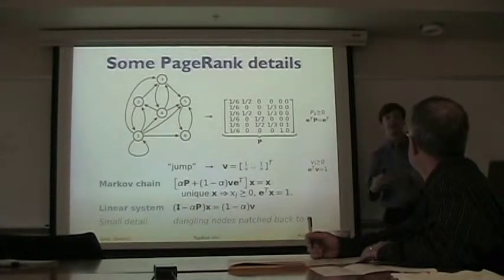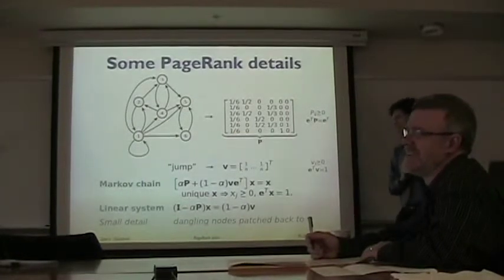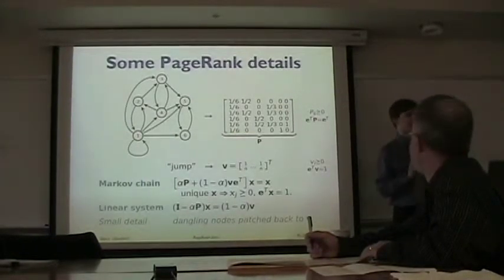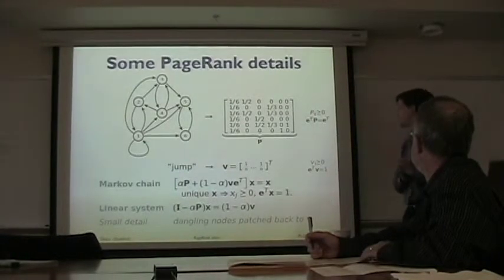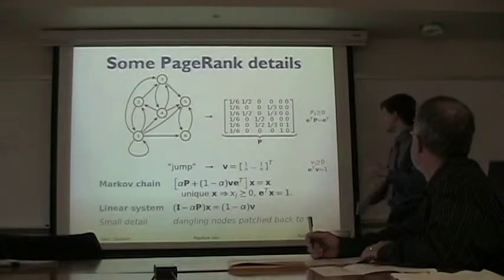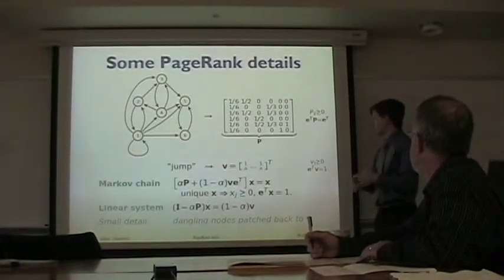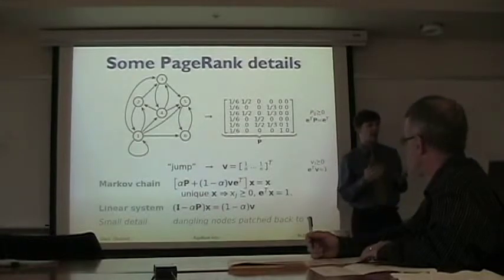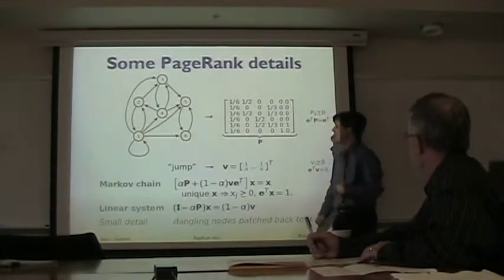This is because my background is in linear algebra, where we like column vectors instead of row vectors. And rather than throwing transposes all over the place in my slides, I decided to just take the world and shift it by 90 degrees and sort of flip everything and avoid the transpose symbols that jump up everywhere. So what do we do with this thing I had called the jump before? Well, we just say you're going to move to every single page uniformly at random.